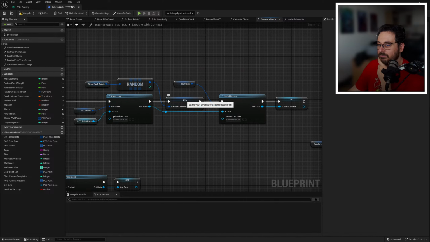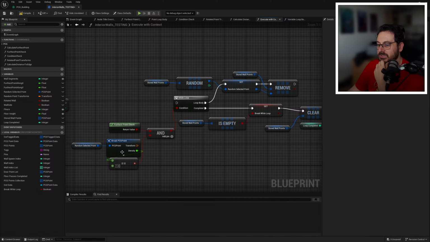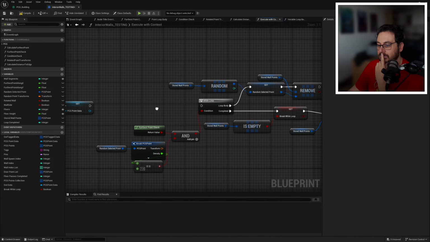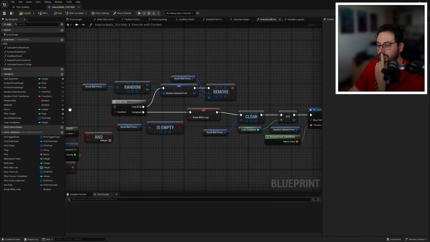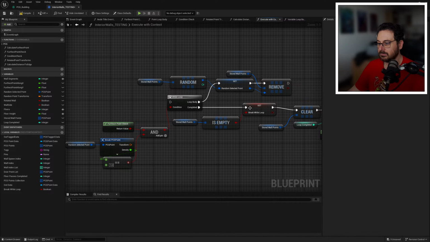So you can select a random point. I wanted to select a random point as long as it's not. Do I want to just put this entire thing in?